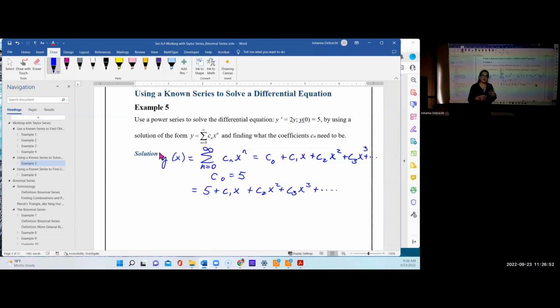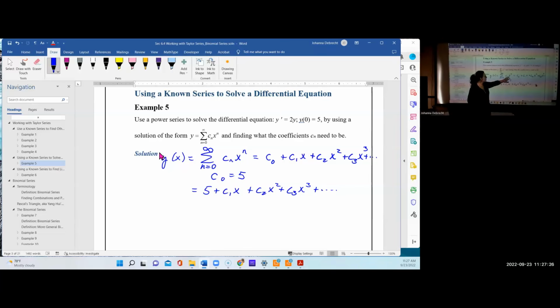All right. Now the next thing I want to do is find the derivative. I've used the initial value. I've pinned down the value of c sub 0, but I haven't used the differential equation. So let's go ahead and find y prime in this format, and then we'll use it to set it equal to 2 times this. Now, y prime, I can do it in either series format or in this format right here. When you do it in series format, be careful.